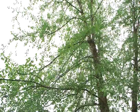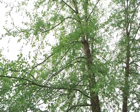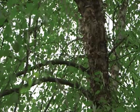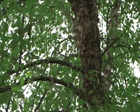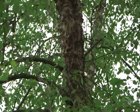Sure. We got a couple of trees we're going to talk about today, and the first one is a type of birch. Yeah, this is River Birch, and it's one of our native birch that we really like because it's very resistant to a lot of the issues that the white paper birches are. And it has the same beautiful characteristics to the bark that the white ones do, where it's kind of peeling and exfoliating. It's got a little bit of a tan to it, with some cinnamon color to it, so it makes a great winter garden plant as well. And then it has a beautiful yellow fall color too, so if you're looking for something a little later in the season to give you color, birch is great for that.